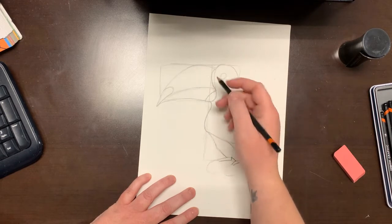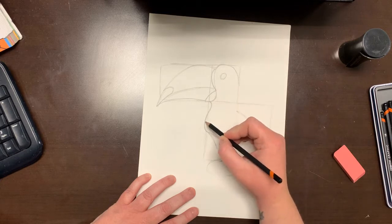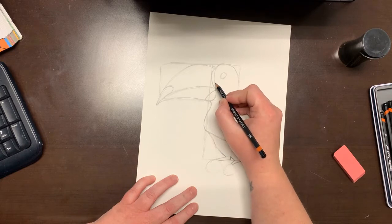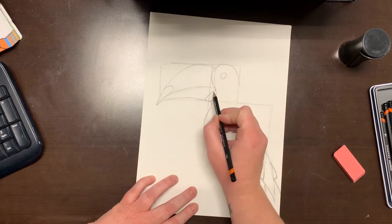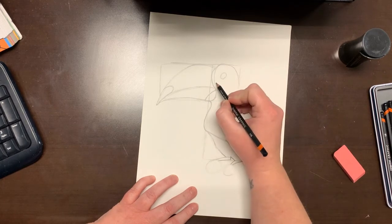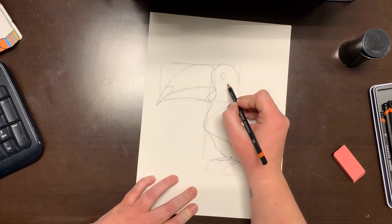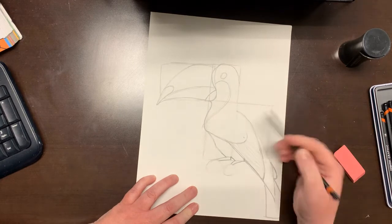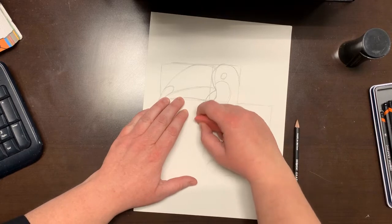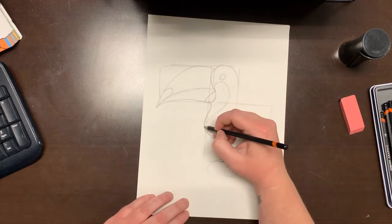And that happens right below the eye. So I'm going to start, it's kind of like a heart shape. In fact, excuse me, that's exactly what it's like. So I'm going to start where the upper and lower beak meet, just a wee bit up from that. I'm going to draw a heart shape. Bam. Just like that. And it goes all the way down to the chest of the bird right here. Bam. Okay.